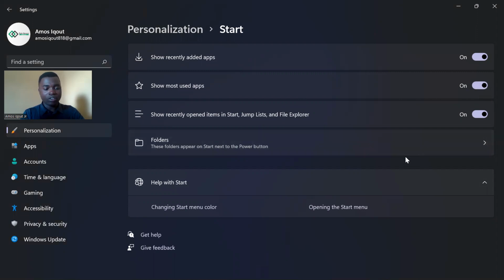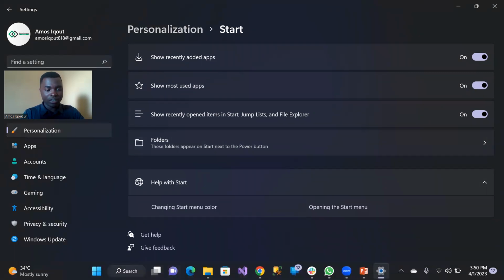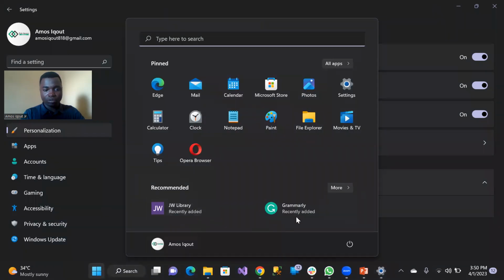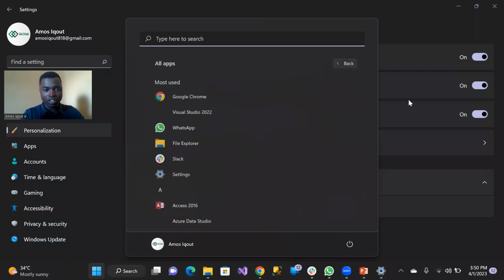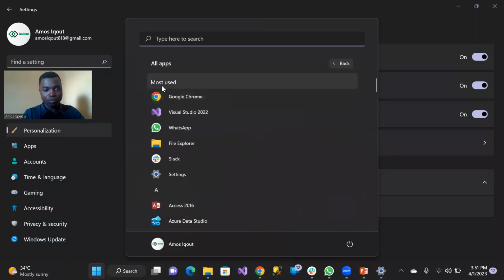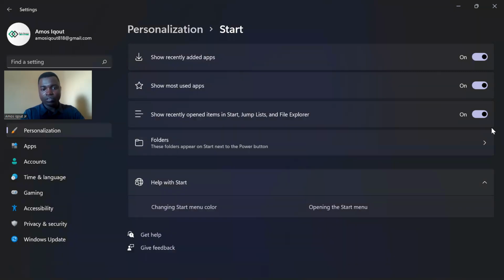If I turn that on, then I go to my Start again and click on it, you should be able to see the most used apps here. Then it should show recently opened items in File Explorer.